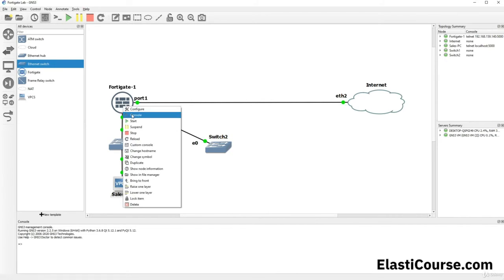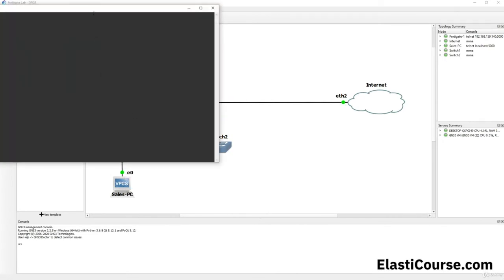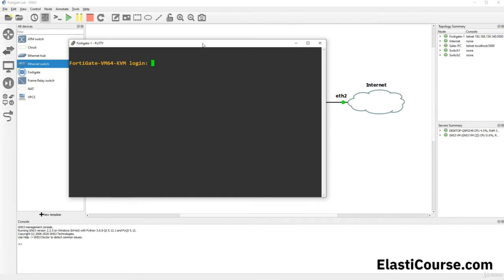So right click again on the Fortinet and click console. And once you log in, you are on the CLI. So I want you to put this command, config system interface. And you see the way I do it, I put a few letters and I start clicking the tab. And the tab key on the keyboard helps you finish the word to the nearest possible word for this command.